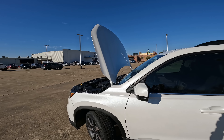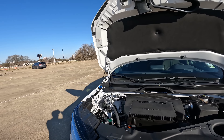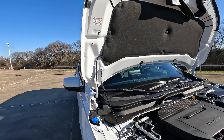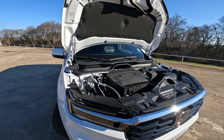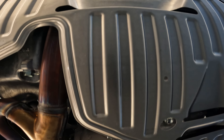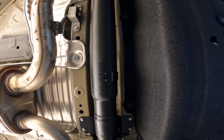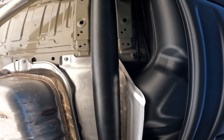One advantage to not having hydraulic struts is that we can use the vehicle visionary port — really the service port — with the manual prop rod and give you a better view of the new 3.5-liter V6. This is not the same engine as before; it is still a 3.5-liter but with only a five horsepower increase, so 285 horsepower. Torque numbers are still 262 pound-feet. Trail Sport and Elite trim levels come standard with all-wheel drive; all other trim levels come standard with front-wheel drive, but all-wheel drive is optional.